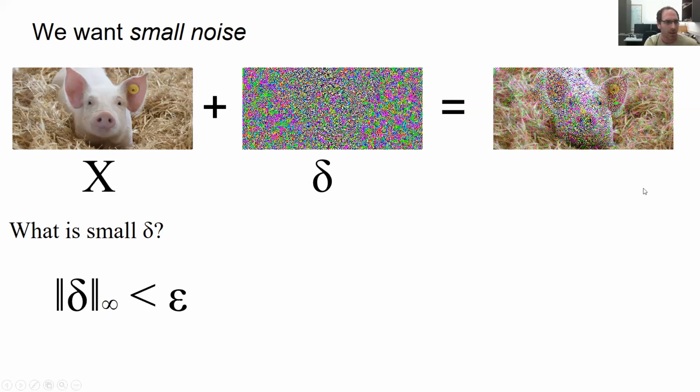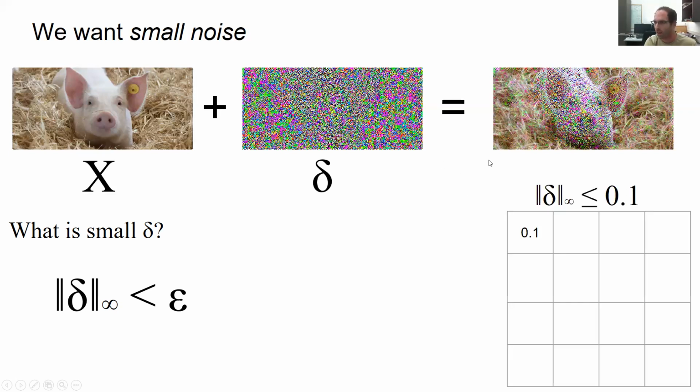And how does a vector which is bounded by infinity norm of epsilon look like? So the vector could have any value. For example, if epsilon is 0.1, it could have any value between 0.1 and minus 0.1. So any values between these can go into this vector, and it will be considered bounded by infinity norm of 0.1.